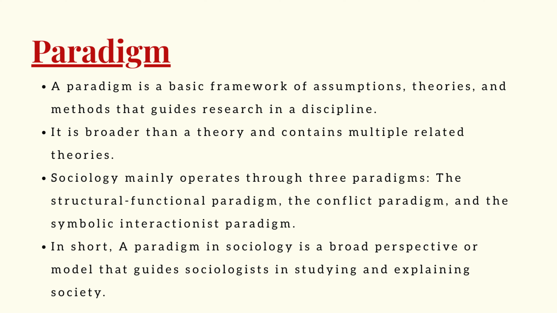The third, the symbolic interactionist paradigm, focuses on the micro level of social life, studying how individuals create and maintain society through everyday interactions, symbols, and meanings. The paradigm is associated with George Herbert Mead, Herbert Blumer, and Erving Goffman. Thus, a paradigm in sociology is not just a single theory but a comprehensive framework that provides a lens to understand society. Together, these paradigms enrich sociological understanding by offering multiple perspectives on the same social reality.